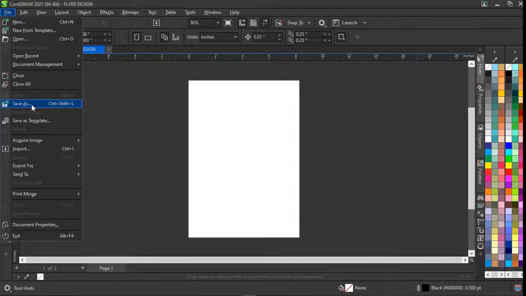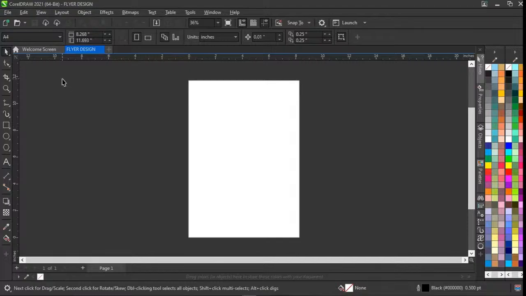We just want to make a new duplicate of the document, so we use Save As instead. We also have Acquire Image, Save as Template, Export for Web, Send To, and all that. We will be discussing all that later as we go on in the training.